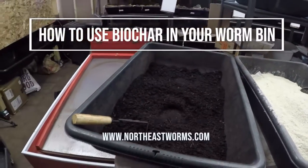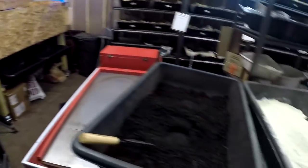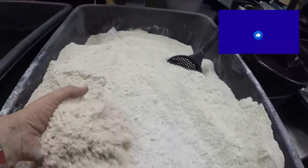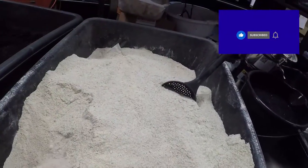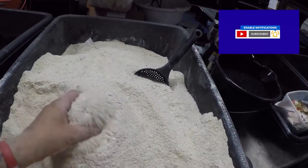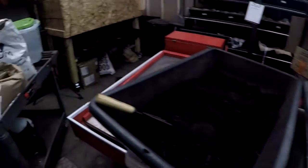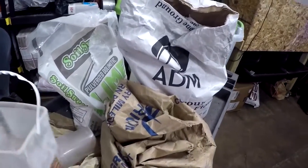So today it's a normal day at the warmery. I just prepared my worm chow. I have some orders to deliver, and I prepare the worm chow fresh whenever I get an order. Plus I need some for me, so I did a triple batch. So this is again all the ingredients.